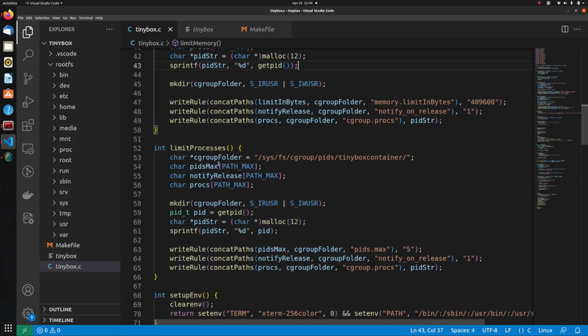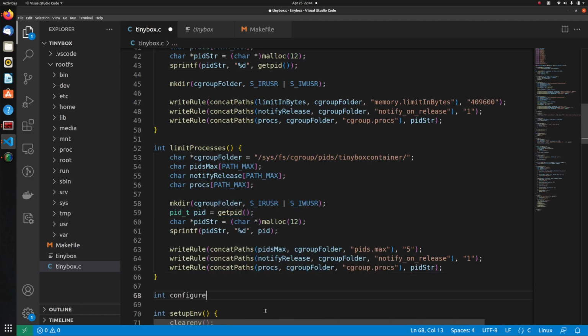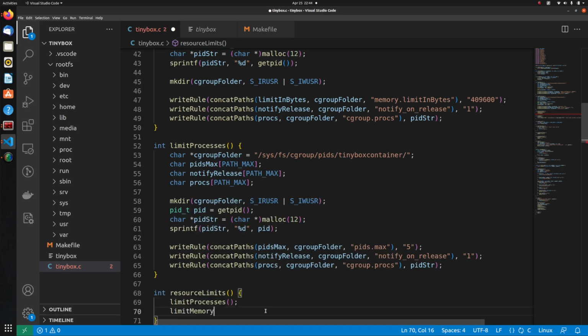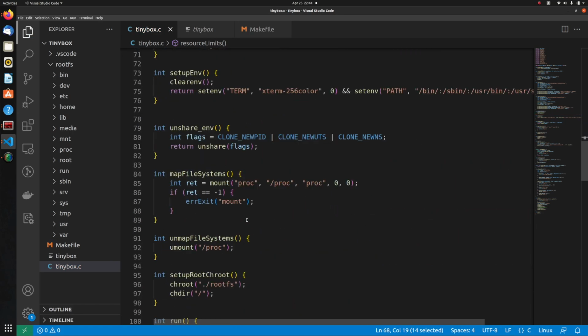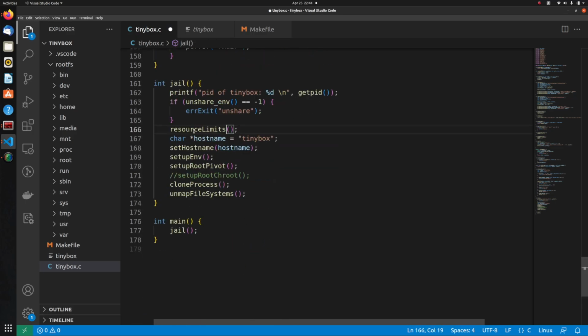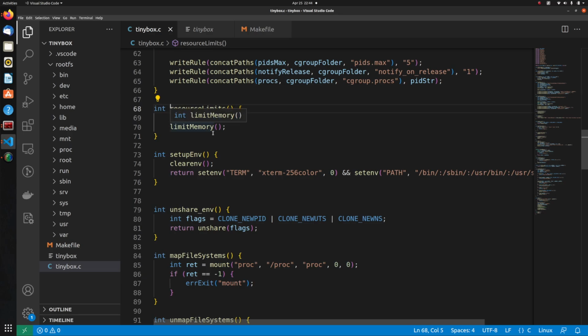Now, instead of calling these 2 functions separately, let's create a tiny function called configure resource limits, and we will call limit processes and limit memory. And then we will call this function here. So now resource limits will call limit processes and limit memory.